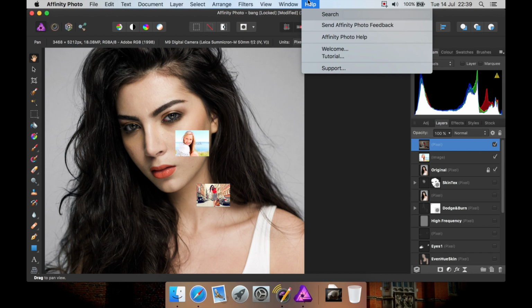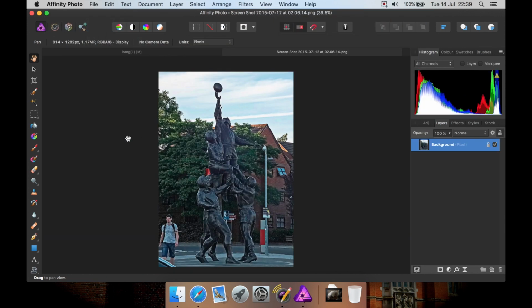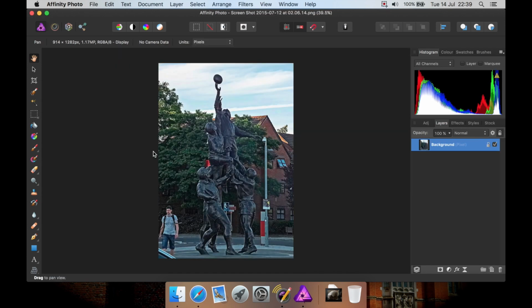Now what I would like to show you very quickly is the inpainting. Whoops, let's just close this rubbish here. And okay, now this isn't going to be a good demonstration because you're probably best off doing something like this using a raw file, but I can't find my original raw file of this. So I've selected the inpainting tool. You can select the amount, the hardness, the size of the brush, all sorts here. But basically what you want to do is hold down and paint over an object that you want to remove from your image. And this is, I'm trying to think of the name of it. Oh yeah, I think it's called Content Aware in Photoshop.